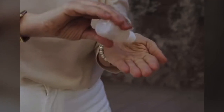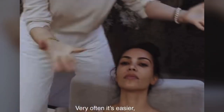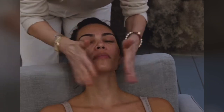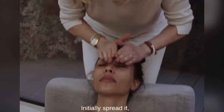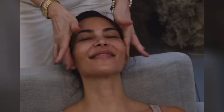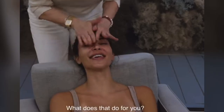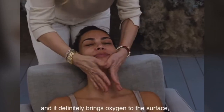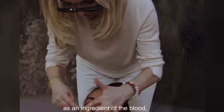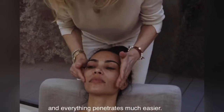Or we can apply toner on our hands — that could be useful for men who would like to use it. Very often it's easier after shaving, applied right away, sort of like cologne — initially spread it and then press-release as well. It's very stimulating and definitely brings oxygen to the surface. Hemoglobin, as an ingredient of the blood, carries oxygen — the skin gets a little pinkish and everything penetrates much easier.